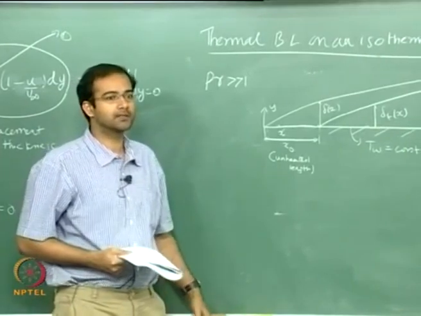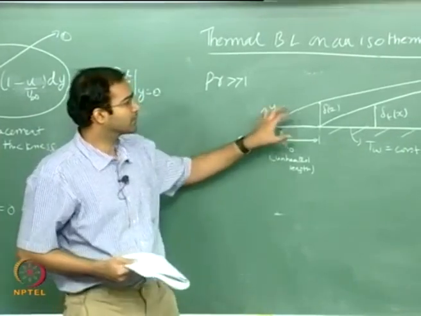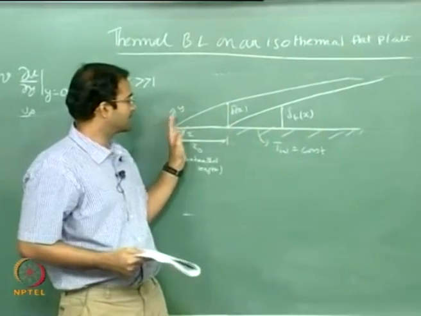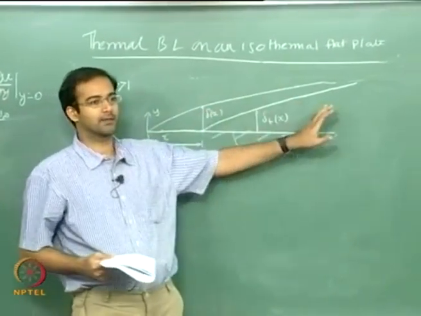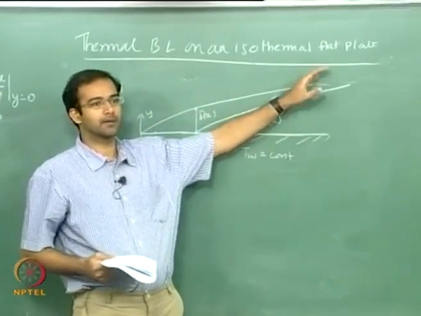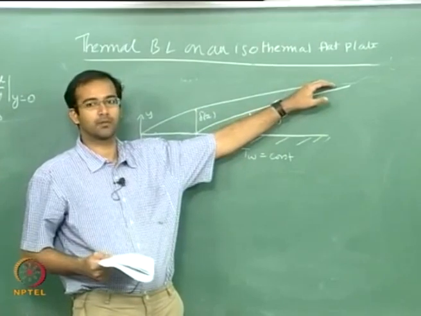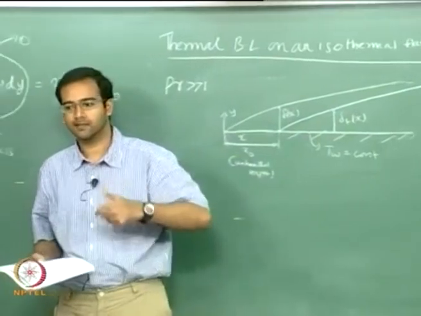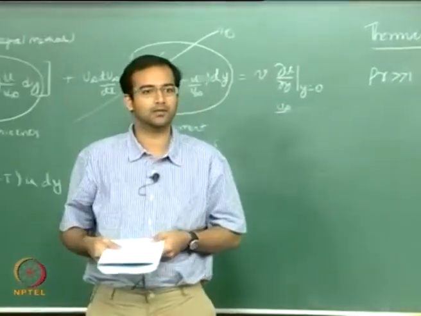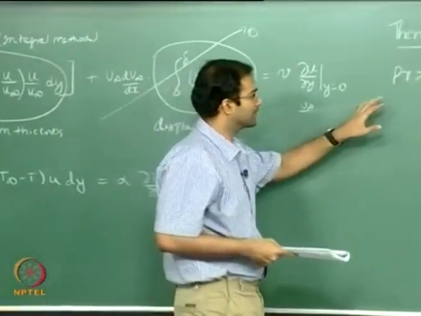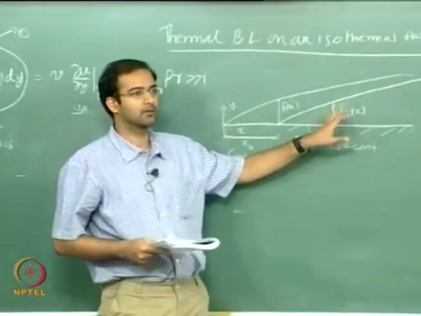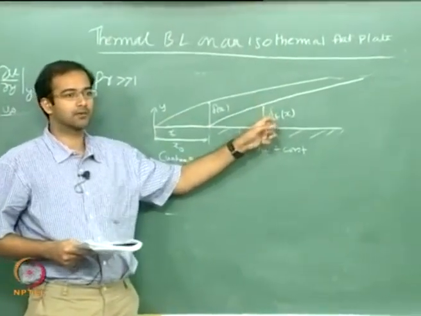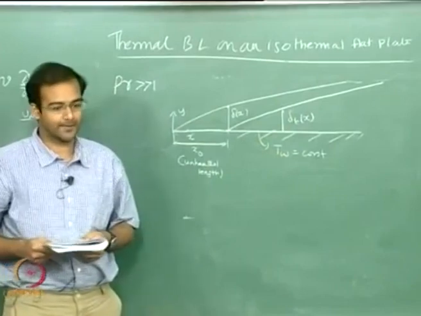If your Prandtl number is equal to 1, they will both be growing at the same rate. However, this is already shifted here, so once again this will never be able to meet up to the growth of the momentum boundary layer. So these are certain things that you should know very clearly, for which Prandtl number case, how the rates of growth of either boundary layer appear.